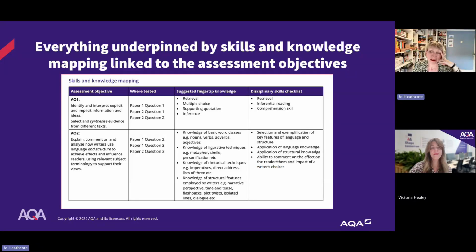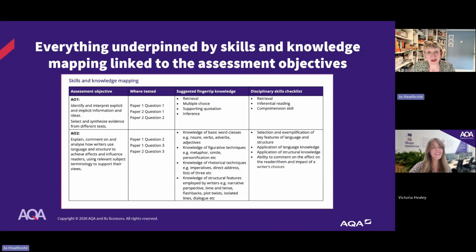So it's like, here are the things that students definitely need to know. These are the things that they need to know about or how to do. So you can see there the example on the slide, and then what's the skill that comes with that. So it's a bit of a knowledge and skills combo.